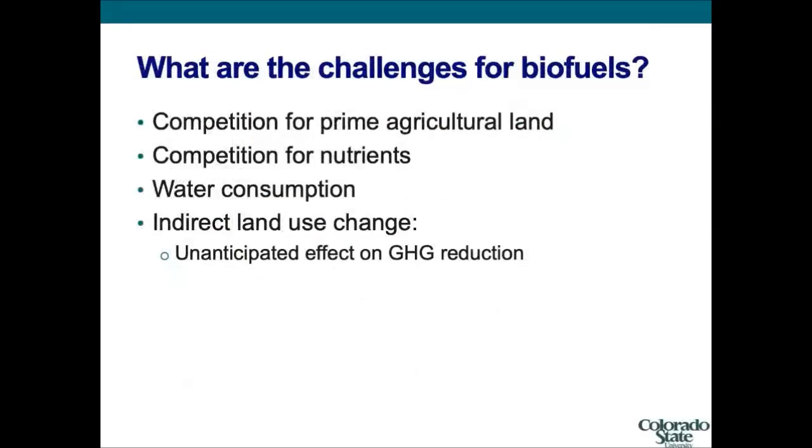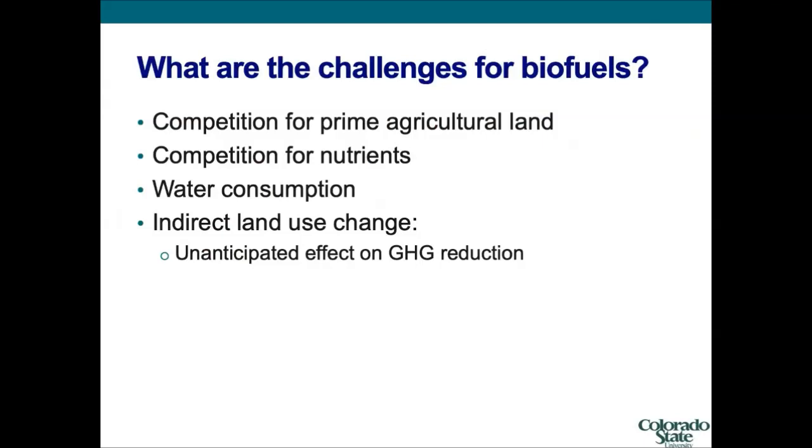What's a less known, less thought about piece about making biofuels, and this is whether it's algae or biofuel crops? It's that nutrients are more limiting than anything else. We can actually grow, and people are investigating, biofuel crops that we can make not on prime agricultural land, and algae are an obvious example of that.